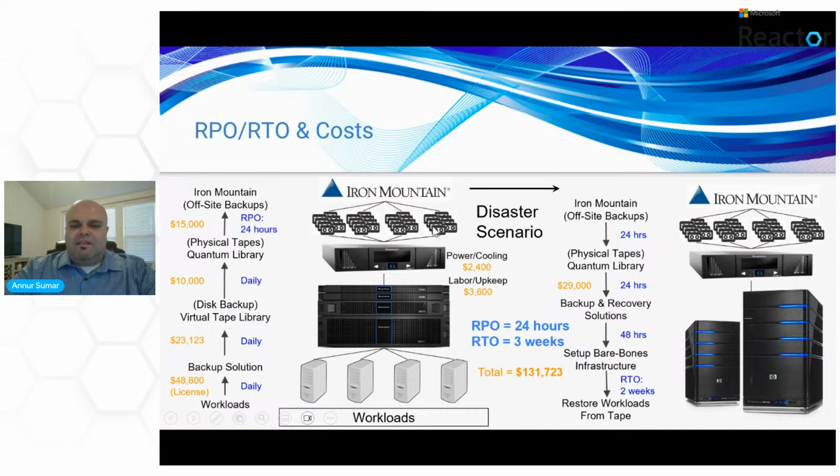But when they started looking at it, they said, from my RPO and my RTO perspective, it's still going to take me 24 hours because I need to do a daily backup and then ship that off to a secondary site or an offsite solution. One of the key things they found was they didn't have enough hardware at the secondary site, nor, if they had the hardware, was it tested and actually adequate for them to fail over and run out of that environment for the next 3 to 5 months. When this situation unfolded with this institution, the environment had to be failed over for close to 5 or 6 months, and they had to run out of that.